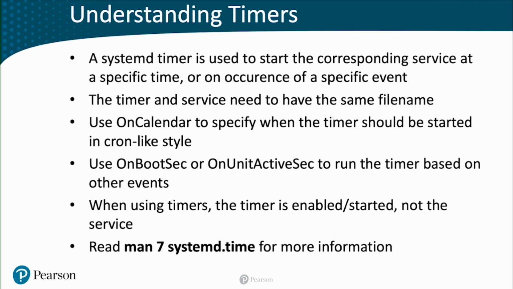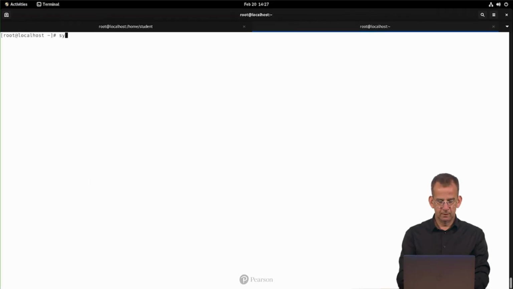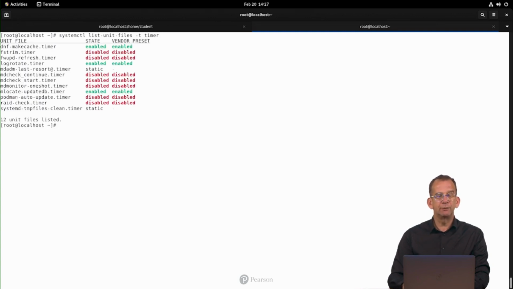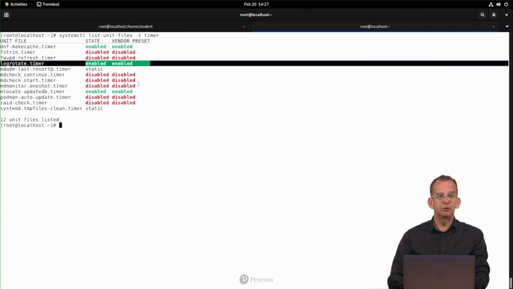Let's check it out. So let me start using systemctl list-unit-files --type=timer. I like this option, list-unit-files, because it is showing all the unit files, not only the active units. As an alternative, you can use list-units if you only want to get information about stuff that is currently running. Now here, for instance, we have logrotate.timer. That's something that previously was started by using a cron job, and now it has become a systemd timer.